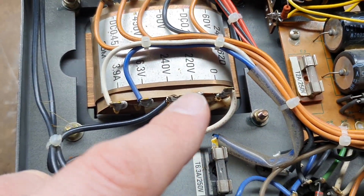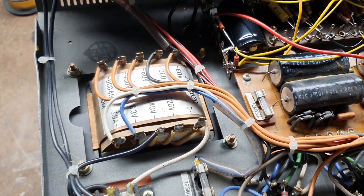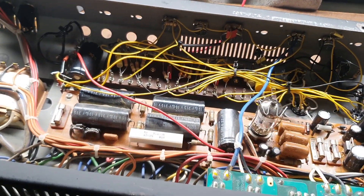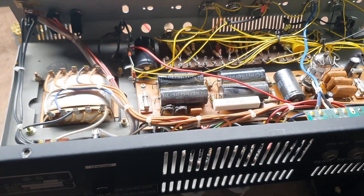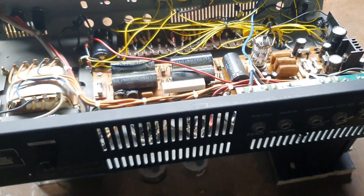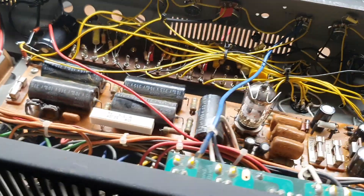What I did was switch over from the 220-volt tap to the 240-volt tap — sort of like a Variac that brings down everything on the amp. That sounds good. It did not, oddly enough, help with my lack-of-gain issue — which is quite interesting. But I can be a little safer: I'm now at 450 volts on those two caps and I'm no longer over the limit on the filament winding. So I'm going to run this amp like a 50-watt amp from now on.